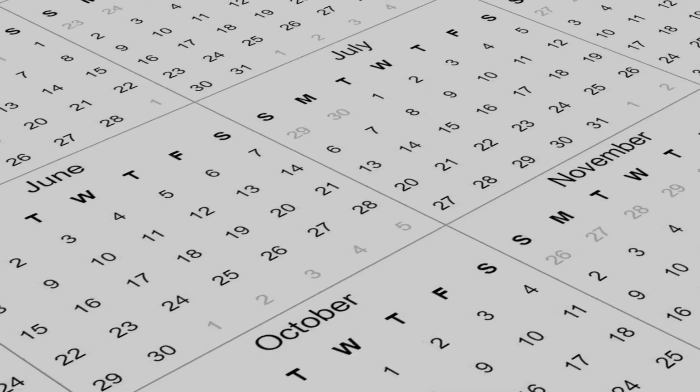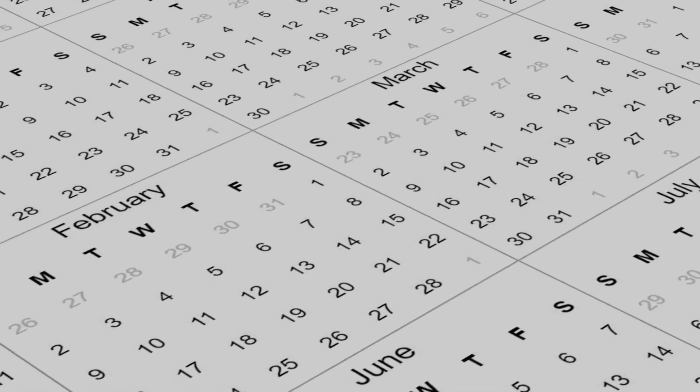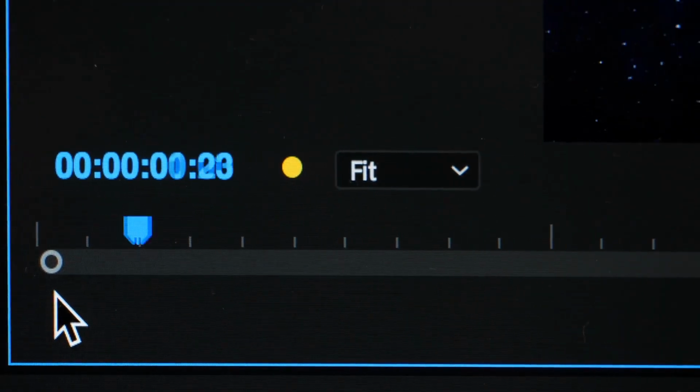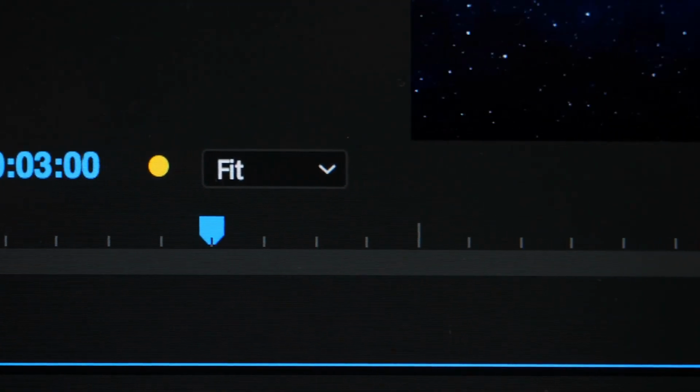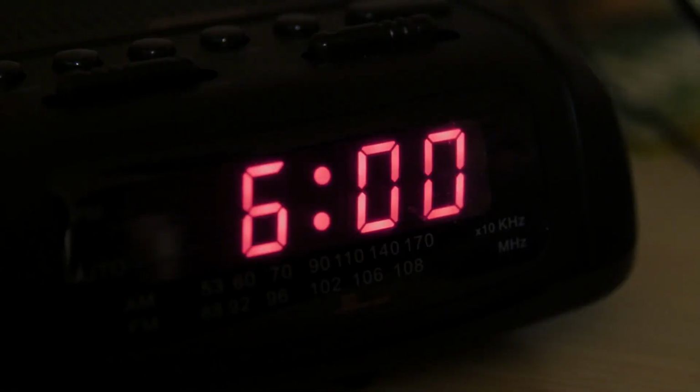timing and punch. The second major feature is the auto-schedule function, meaning you don't have to babysit the posting process. You just tell the system how often you want new content to go out, daily, 3 times a week, whatever frequency you choose. It will then automatically schedule and publish those newly created clips based exactly on those set parameters.